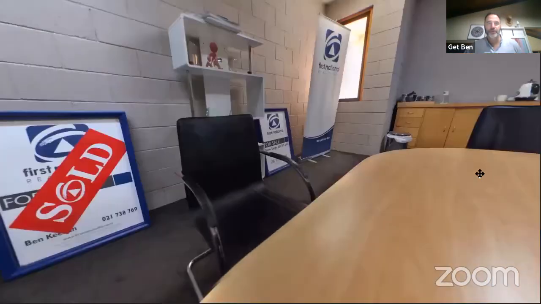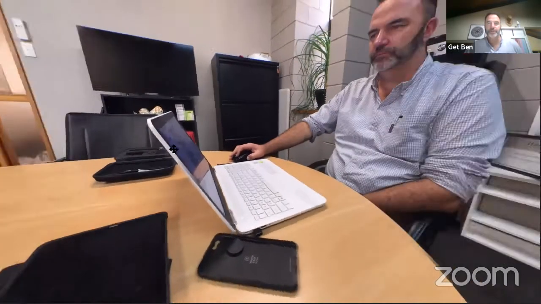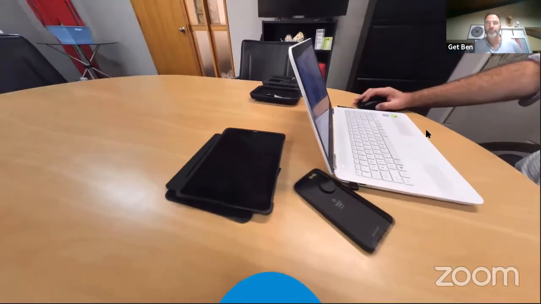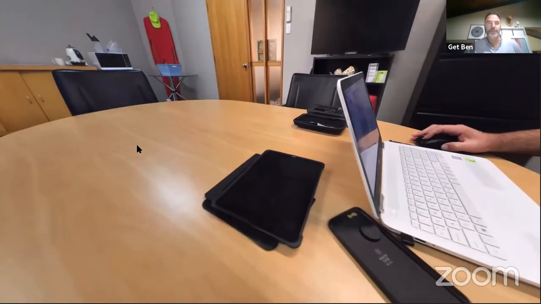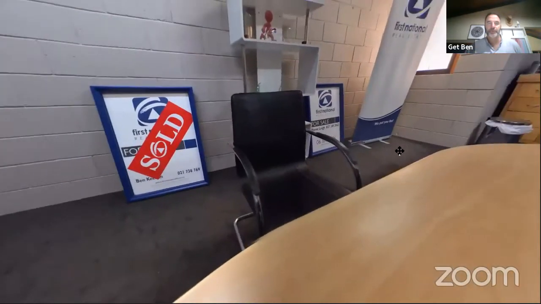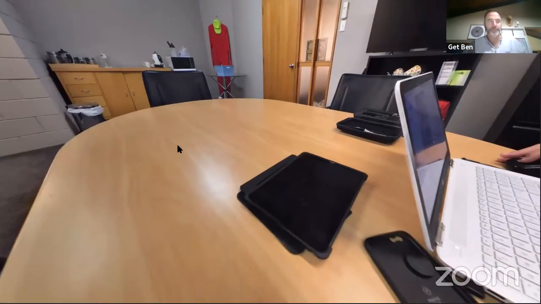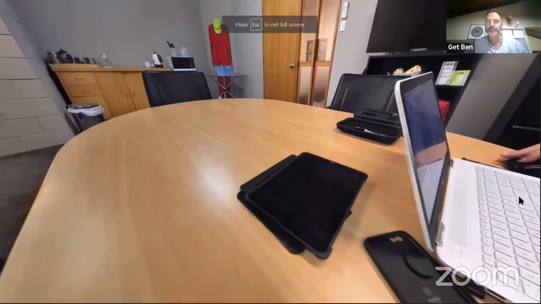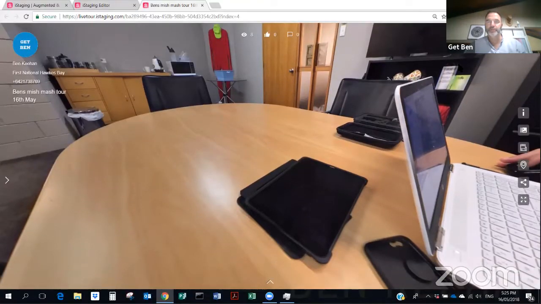Okay, yeah, no hotspots. See, I've got no hotspot in this scene. So I can't go anywhere. I've come into the room and I can't get out of it. So the only way to get out of it is to push the escape button, or the X button to come back to the standard to get those share icons up. Okay, so just an important little trick there.